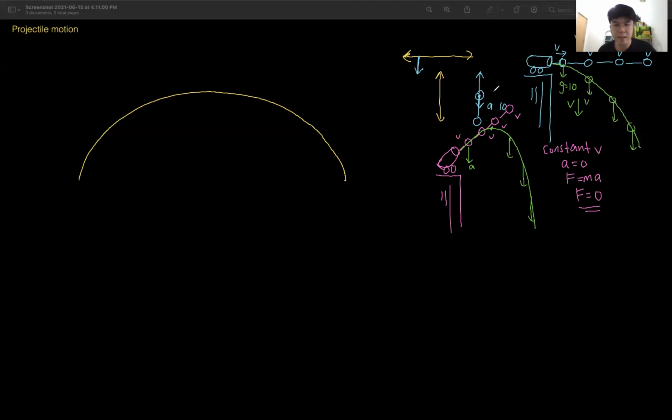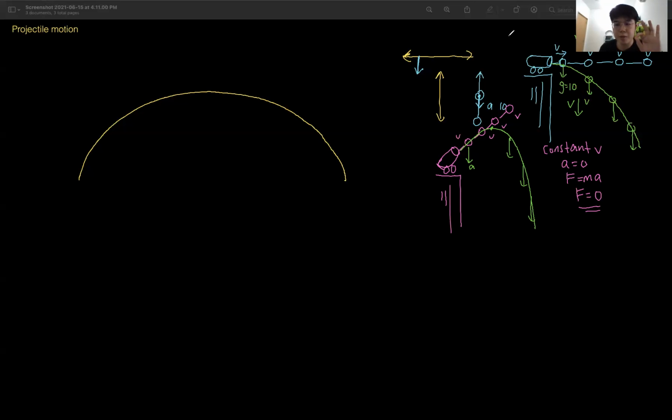What is the similarity in the two types of motion here, including the vertical? In all the cases, there's only one force affecting the object. That is the gravity. Okay, so if you argue, you say that, okay, no, there's a result. How come if it's only gravity, right? How come it will move to the right? Right? How come? Understand that force does not create motion. Okay. Force creates acceleration. This is the one thing you have to make very clear.